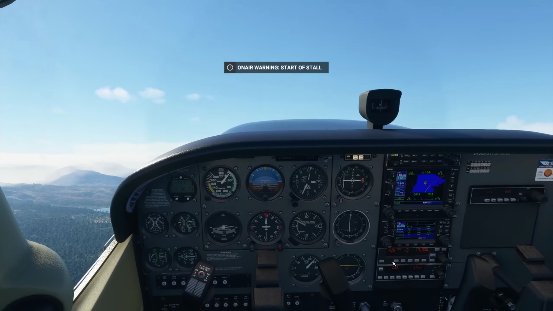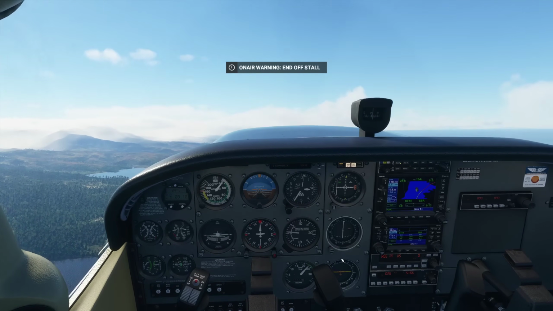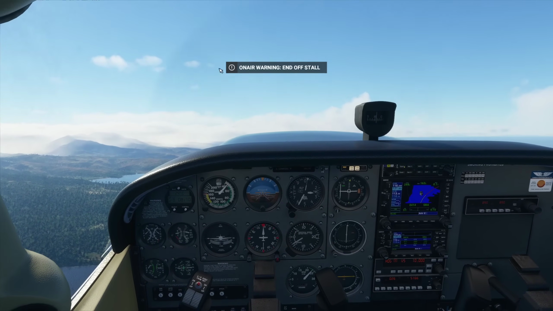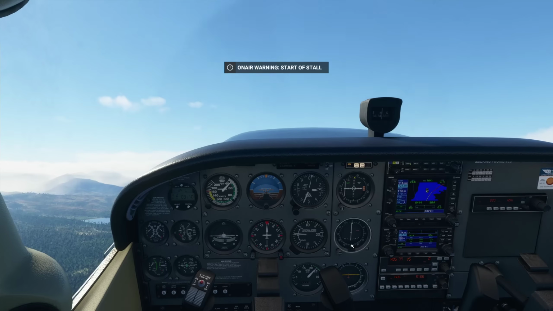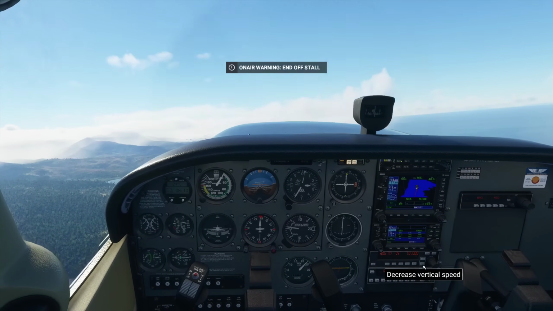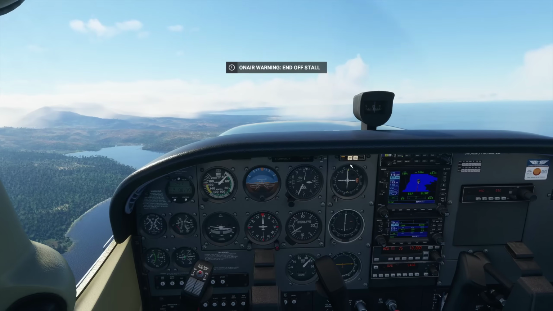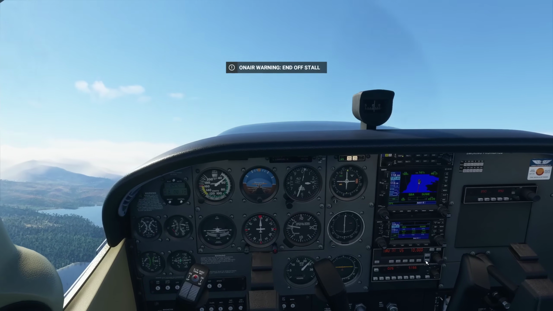Yeah, look at that. Start of stall. So that might actually incur a penalty. OnAir actually got that. So from here we can go track GPS, go to nav mode.